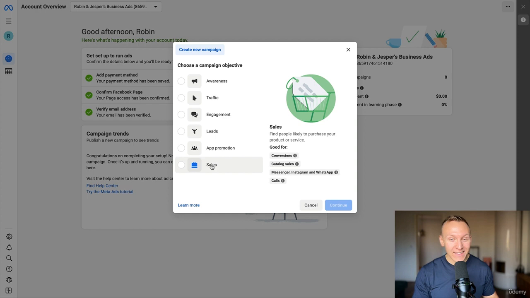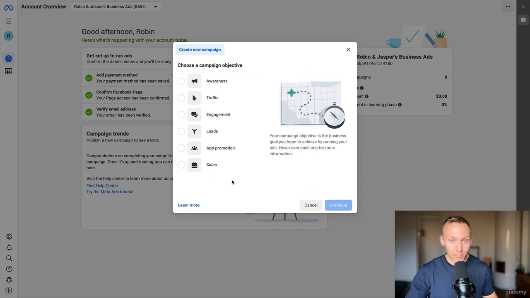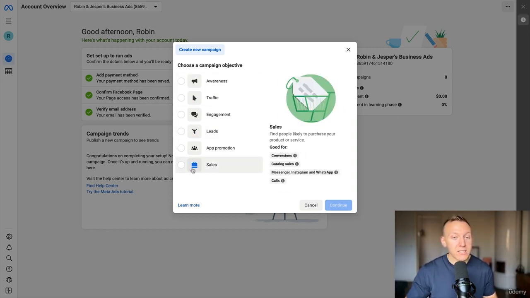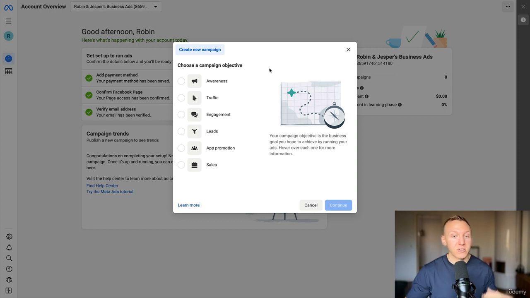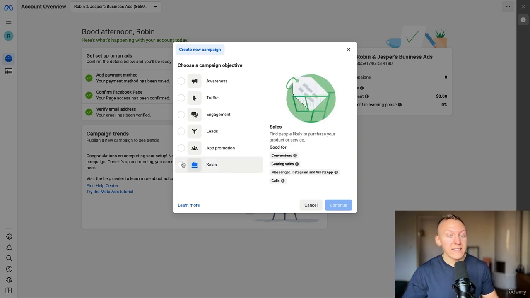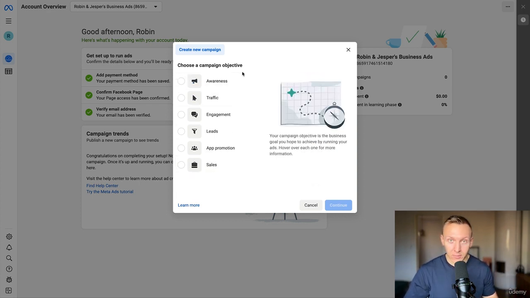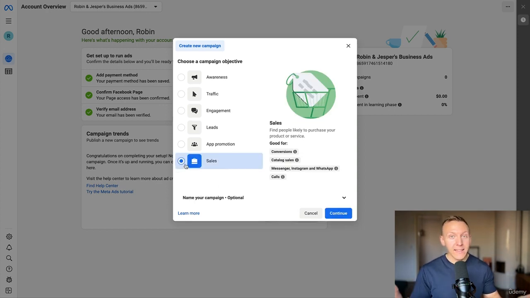However, today is a little bit different. Today, this choice is not as important because as we go deeper into the layers of the ads, you're going to get an option that says optimize for. And this is something that's quite recent within Facebook ads where you can choose pretty much any one of these objectives and then optimize for something else. So I could choose a traffic campaign, but I could optimize for sales. Now I could also choose a sales campaign, but I could optimize for something else. In other words, when it comes to the actual objective of your Facebook ads, this isn't super important. The only things you need to remember are, if you're going for sales, go for sales. If you're going for leads, then go for leads.